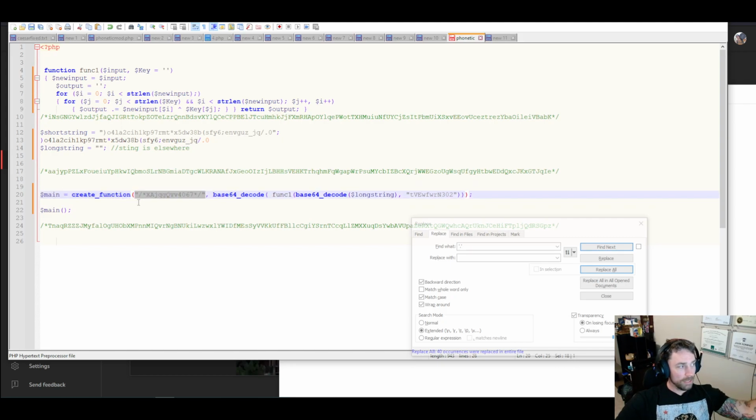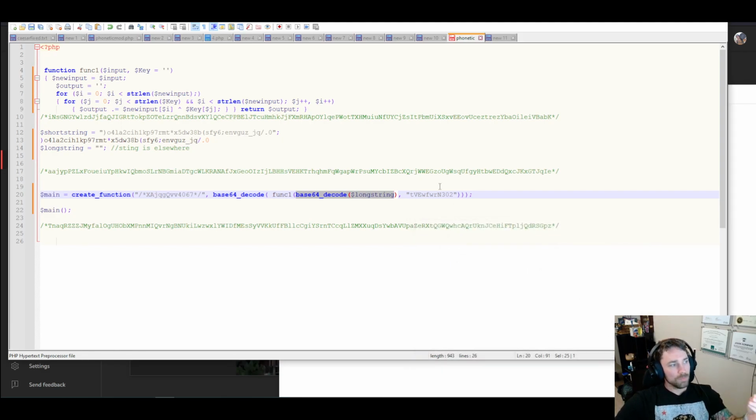It's creating a function with a string, and then it's doing a base 64 decode of a function that also does a base 64 decode of the long string. So there's a lot of noise here. So we now know that in the most simplistic terms possible, it's utilizing function 1 with a key and an input, and the input is that long string, which is base 64 decoded.